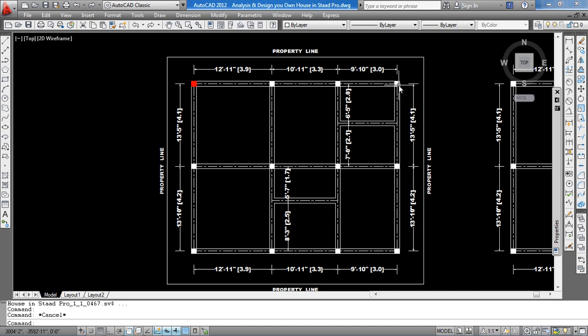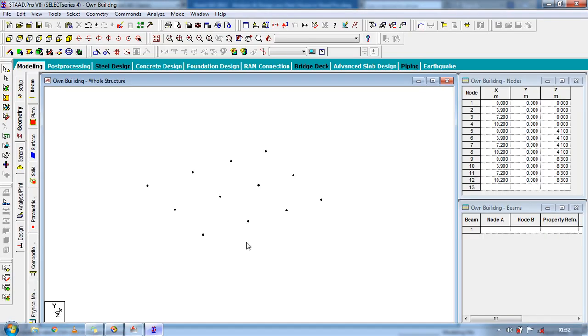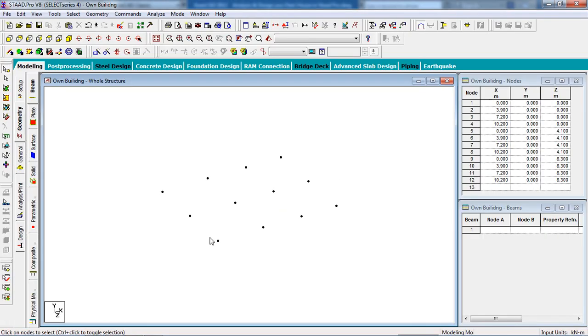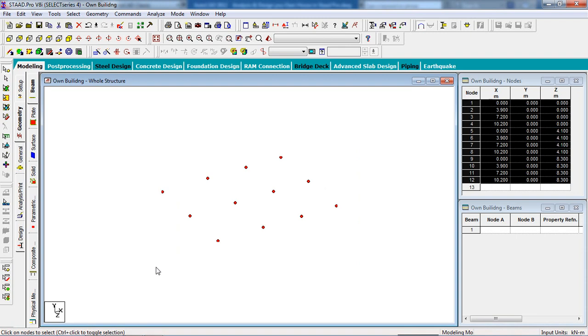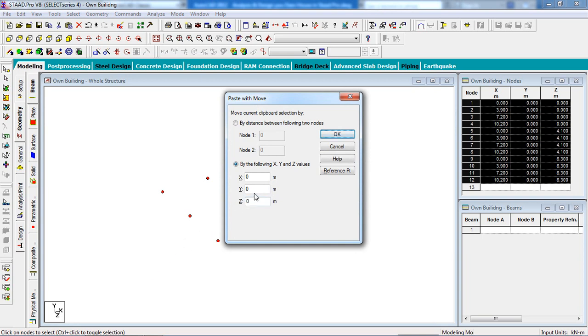So we have created the columns and then we are going to create the beams. So these are the foundation. Copy the node, Ctrl C, Ctrl V, paste the node.